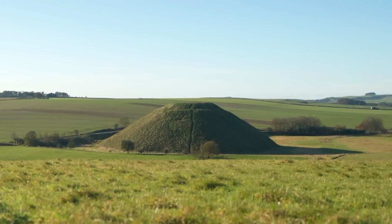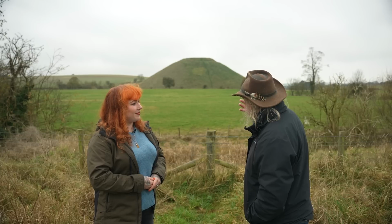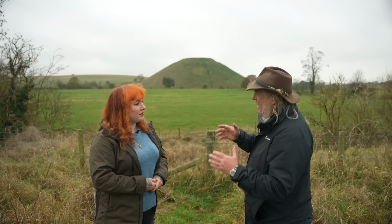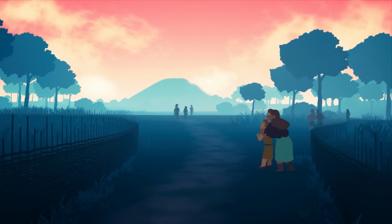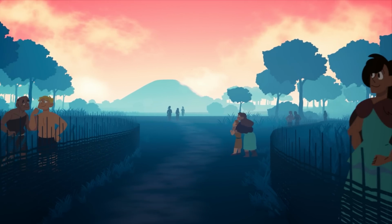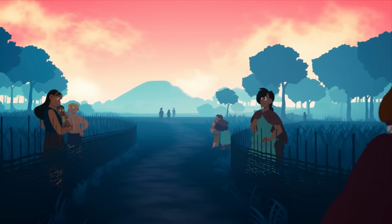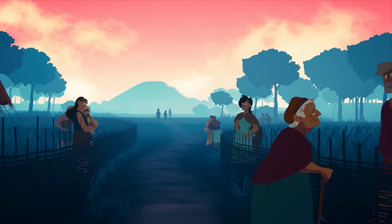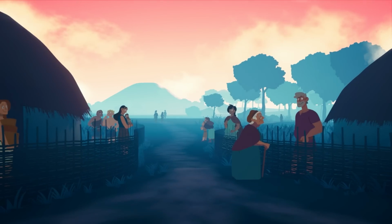You come here and you have to stand in awe of what our Neolithic ancestors achieved, our prehistoric ancestors achieved. What we can learn about things like that is this amazing amount of labour input, the organisation that it would have involved, the time scales, and just as importantly, the backup. The labourers who were involved in that would have needed to be fed, housed, watered. They would have needed all the backup to keep them going. And this is a long-term project.